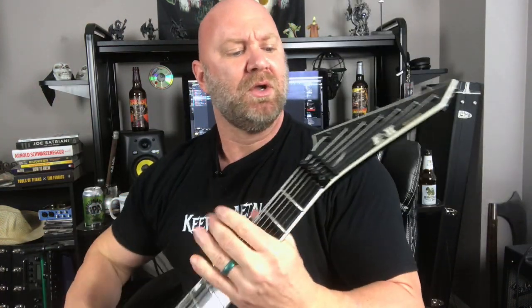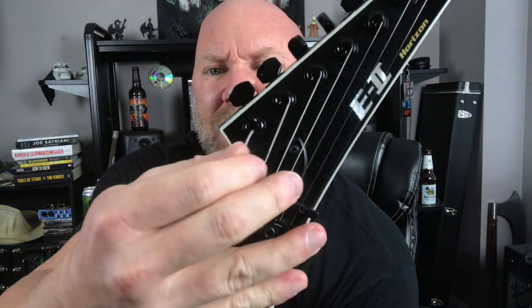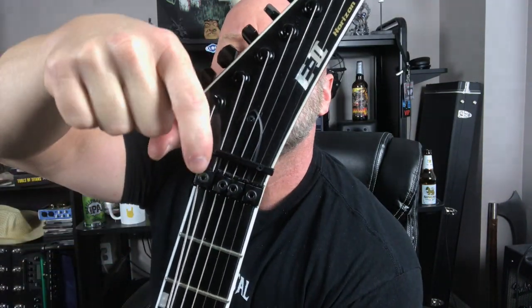Now here's a little trick, and this is kind of getting into changing strings 101. As you can see now, I've got the hole lined up because this string can come out easily now. I'm not going to pull it quite yet, but I've got the hole pointed straight down. You notice that? So it's already set up for me to replace this string because that hole is pointed straight down, and I'll easily be able to just feed the string through there. We'll get to that part next.